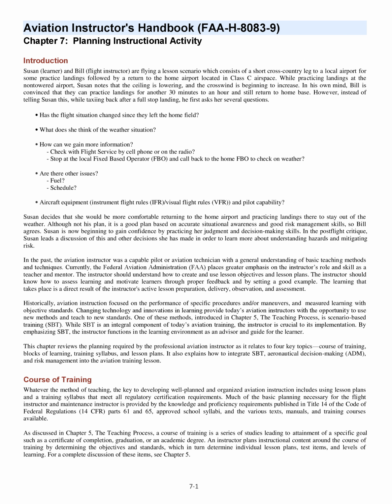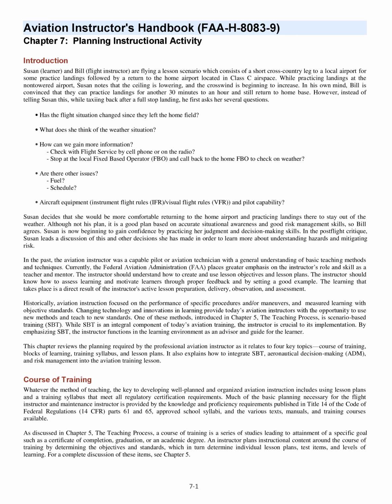This chapter reviews the planning required by the professional aviation instructor as it relates to 4 key topics: course of training, blocks of learning, training syllabus, and lesson plans. It also explains how to integrate SBT, aeronautical decision-making, ADM, and risk management into the aviation training lesson. Course of training. Whatever the method of teaching, the key to developing well-planned and organized aviation instruction includes using lesson plans and a training syllabus that meet all regulatory certification requirements.